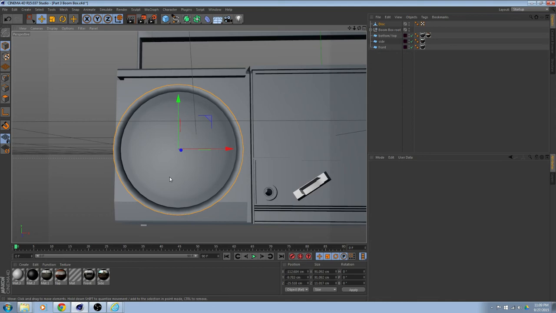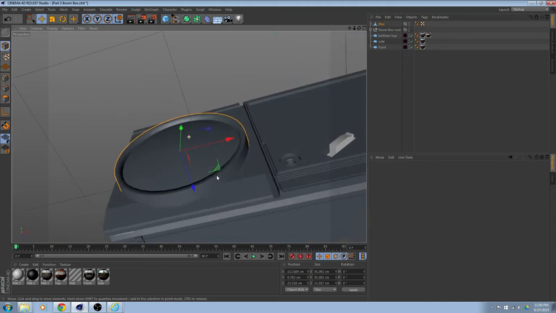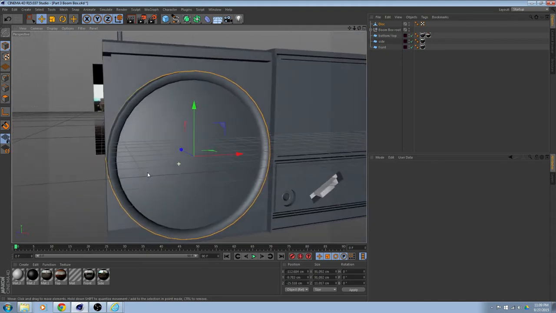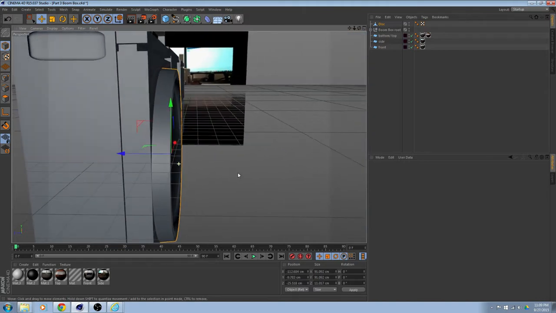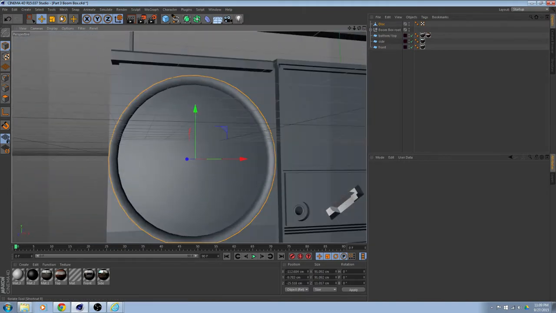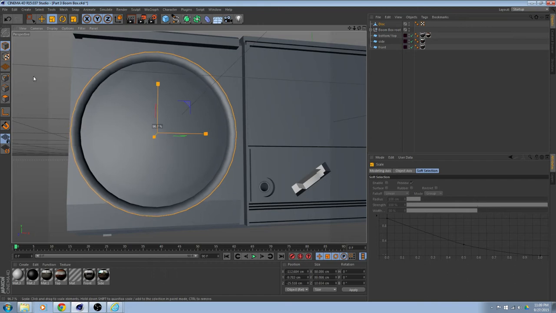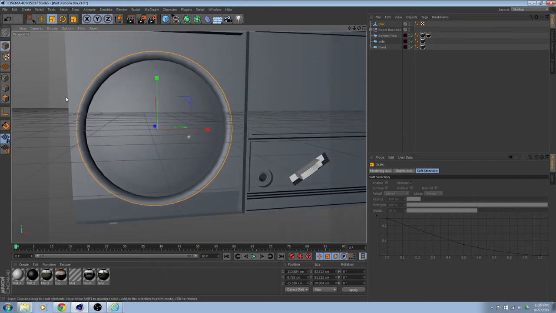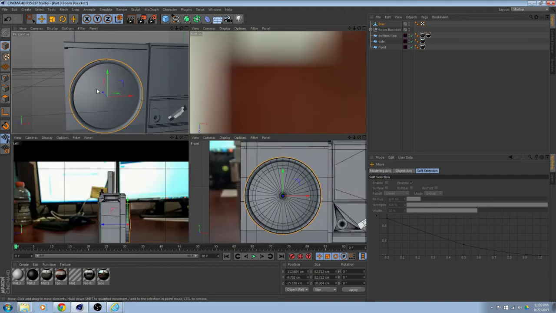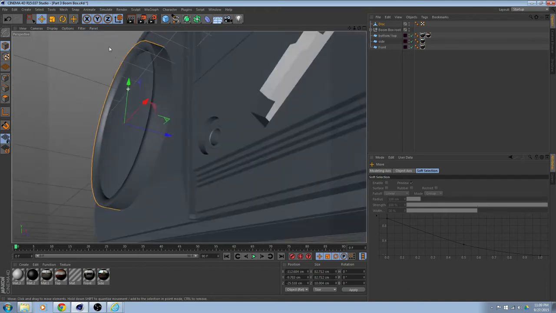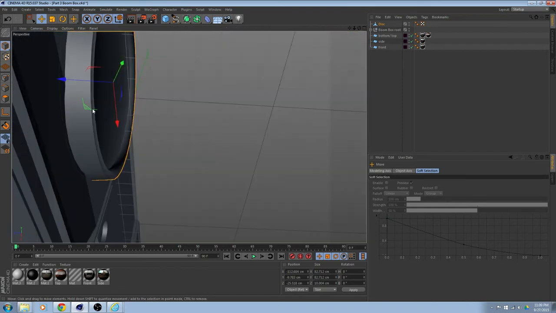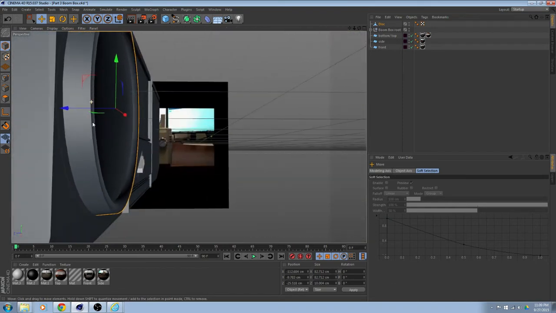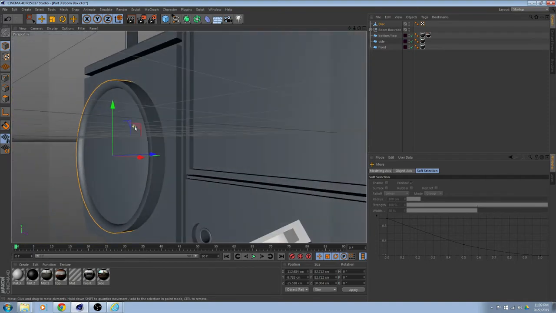This does go down a little bit where this comes in a little bit, but I do think that this might be a little bit too big. So we're going to scale this down a little bit. Just a tiny bit. Alright. So there we go. That fits, and then we just want to make sure that all this geometry here, this back geometry, goes inside the actual object itself.